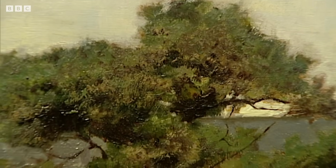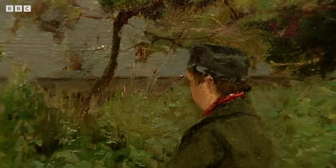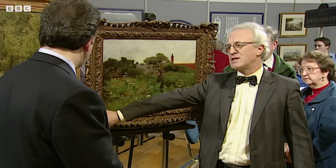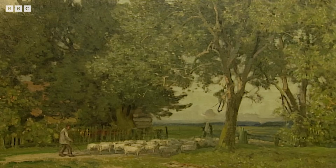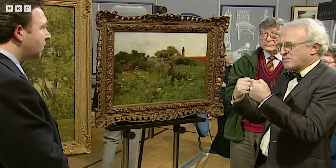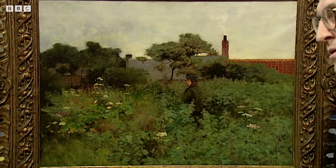Well, if these are nettles, he's got his work cut out. I think it's a much better picture than that. It's got a better composition, it's more vibrant, and actually it's a different mentality. This is based on sort of Barbizon principles, which are going to the landscape in a certain way and going to the woods and painting quite dense subjects. This is based on Impressionist principles.